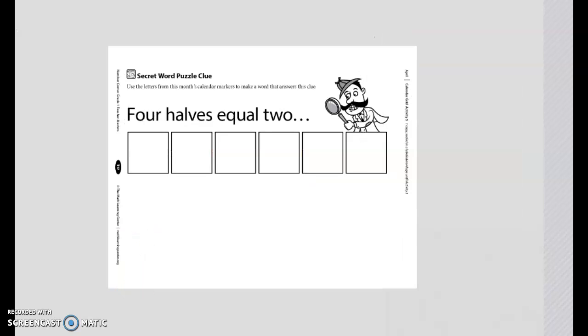So as you remember from our calendar grid, there are some letters. We have the letter E and the letter H. There's going to be more letters, and we're going to have to use those letters to solve our secret word puzzle, which is going to be super exciting. So stay tuned to all of ours to figure out our secret puzzle.